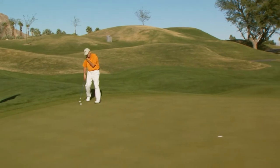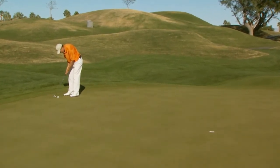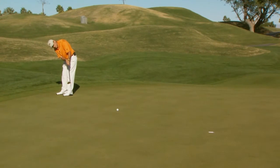You've had skins games from 1986 to 1991. You've had the PGA Tour School that's gone on over the last 14 years. We've held it 7 times. We've had the Liberty Mutual Legends of Golf out here. And we couldn't forget the Bob Hope Chrysler Classic, which we're just about ready to go into as well.